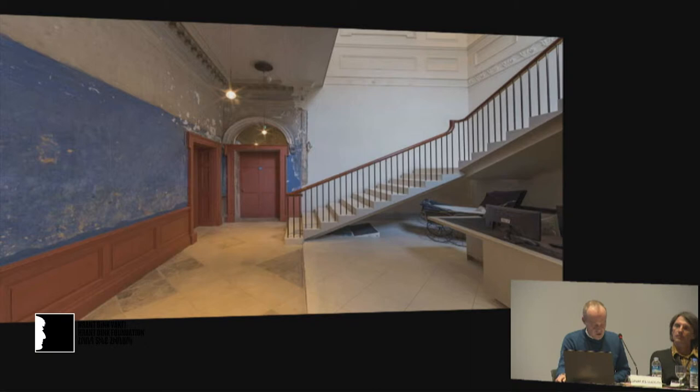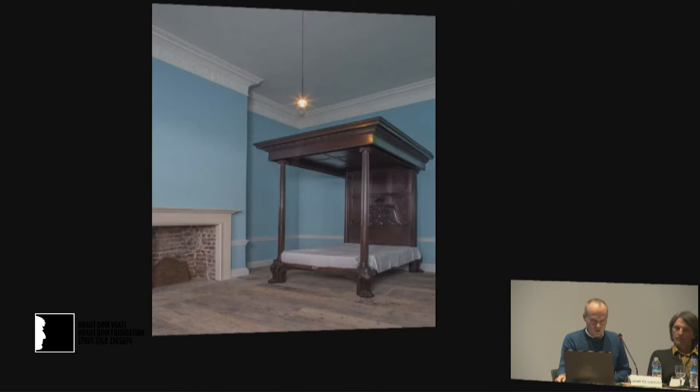Here, these surviving red and blue painted walls of the tenement entrance hall were preserved alongside the newly remade 18th century stair hall. So on arrival in number 14, the visitor meets this juxtaposition head on, the house's dual history side by side on equal terms in its very form and fabric. On the piano nobile, we reinstated the sequence of interconnecting formal rooms, including this 18th century bedchamber, repairing its walls and late 18th century plasterwork.